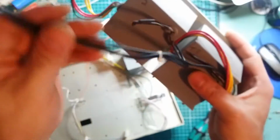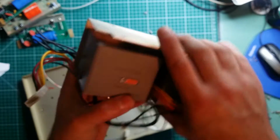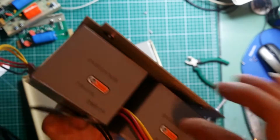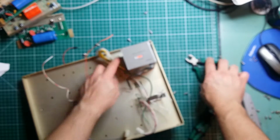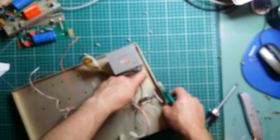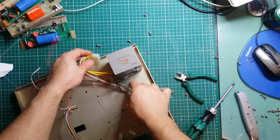I wanted to just get the meter out and later on just measure these to find out if these are main transformers or what type of transformers they are. But they're nice. They're inside this metal shield, probably for interference. So that's nice. Put that to a side. And we've got another one here. There we go.